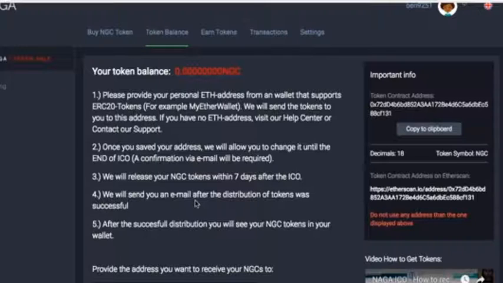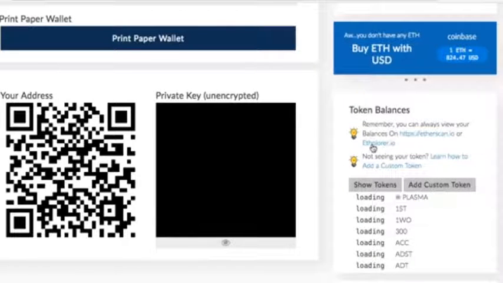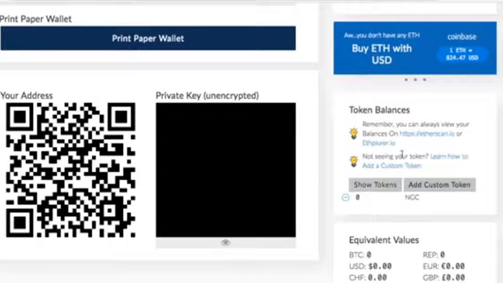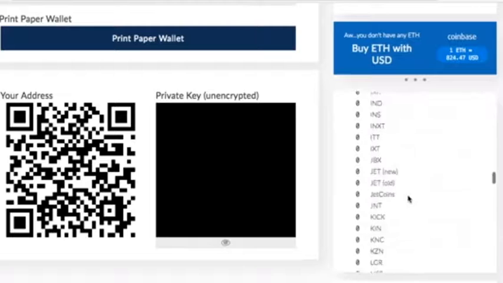Now let's assume you have your tokens received. So we sent you an email and you want to see how many tokens arrived at your wallet. So it should be exactly the amount that you bought. In my Ether wallet, for example, you need to just load the tokens, or add a custom token. If you load tokens, you can see how many of the tokens you have and what balance it is.